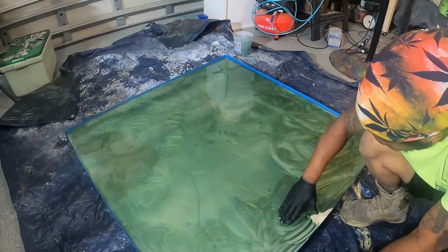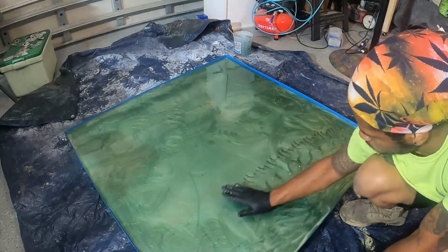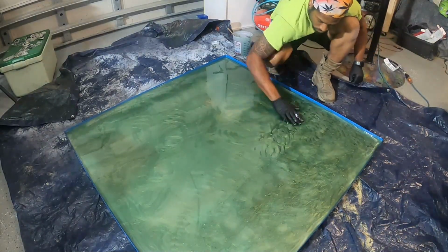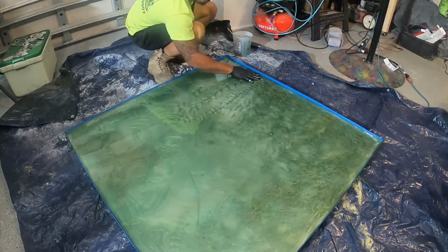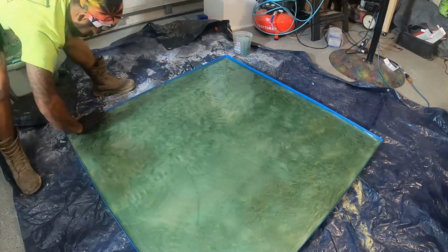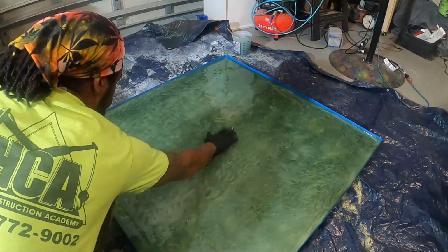So most of the time I'll weigh my pigment out. I'll put the cup with the epoxy in it on the scale, put the pigment in there so I can see exactly how much pigment I'm actually putting in. I'll do that just in case I need to either replicate this again for somebody else, or if I need to mix more epoxy. So just keep that in mind when you're making bigger projects.